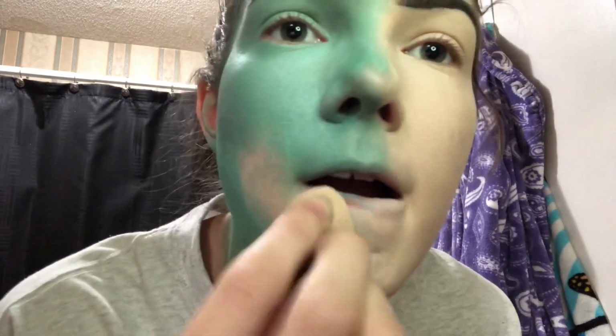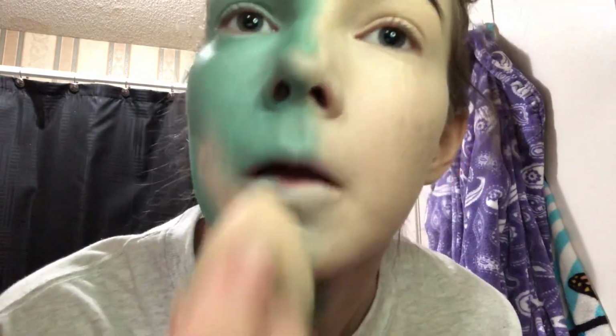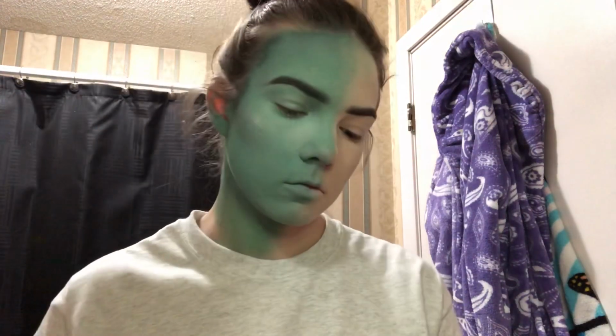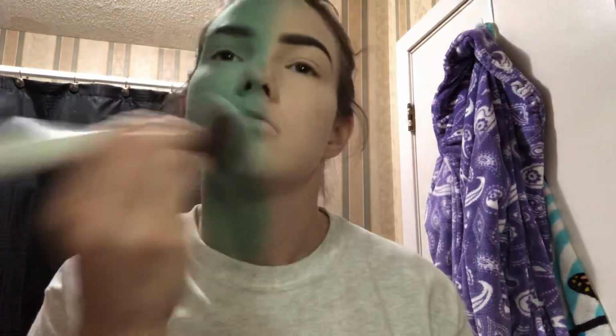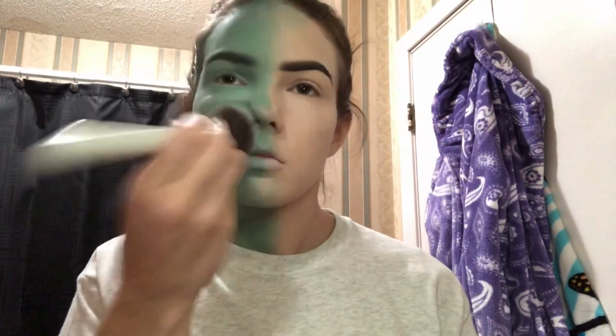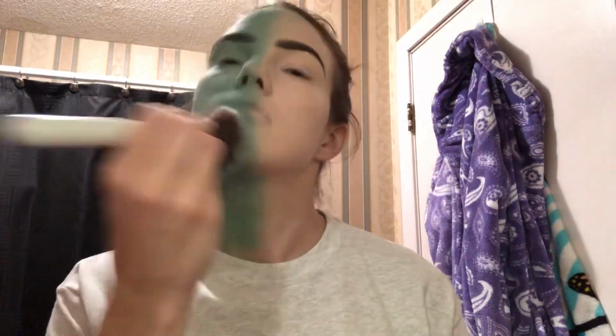Now I'm just going to blend in around the nose. Don't forget that little area where your nostrils are. Now I'm just going to blend in with the teal body paint that we just made. Get it on nice and even. Now we're going to set it with a white base powder on the teal side, and then I use my normal skin color powder on my foundation side.